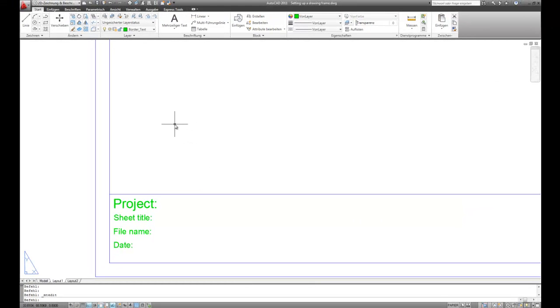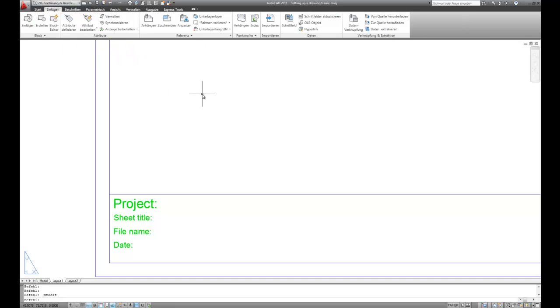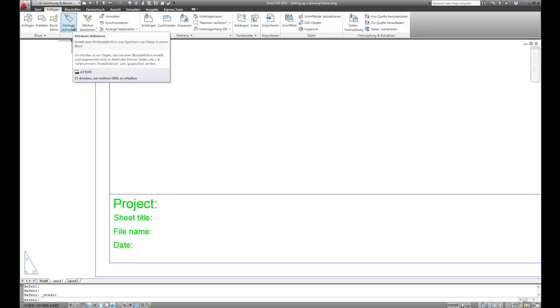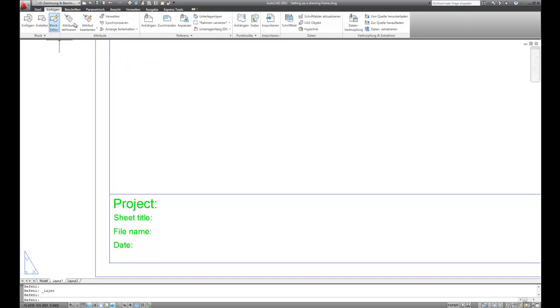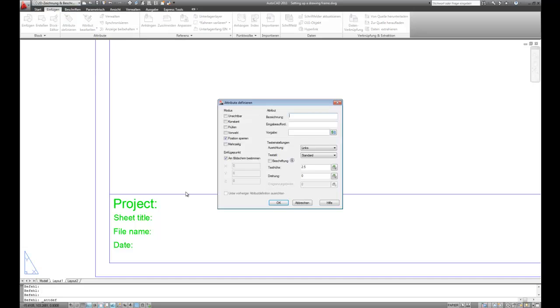Now for the next one we have to go to our attribute command, and that we find in the tab for inserting blocks and other objects. Here we can define our attribute. This is the first one we'll do, but of course we want to put these on the proper layer, and the layer which I have here defined for this purpose is border text attribute. We go to our insert tab, attribute to be defined. Now we're going to call this one project. I'll mark that so I don't have to write it again. Project, and we'll have project here as well.